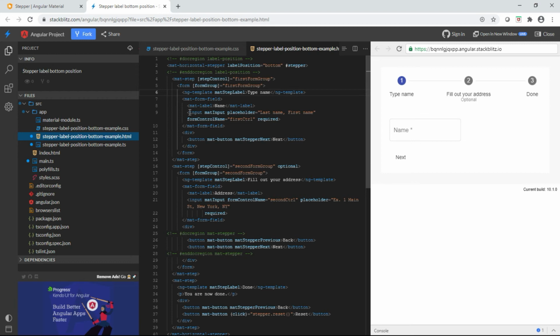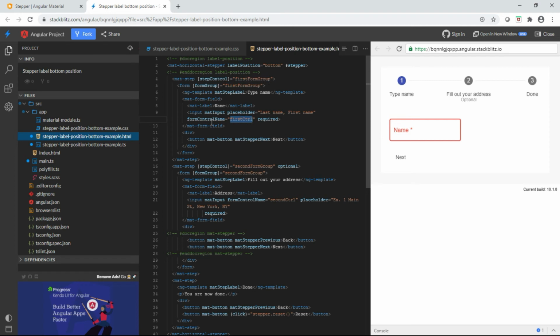Okay, so then you have your input. There's a placeholder here which shows last name, first name, etc. And then you have your mat input here, which is basically helping with the implementation of what's happening as you're interacting with this thing. And your form control is pointing to the first control, which means this form has a form group. Inside that form group is the first control.